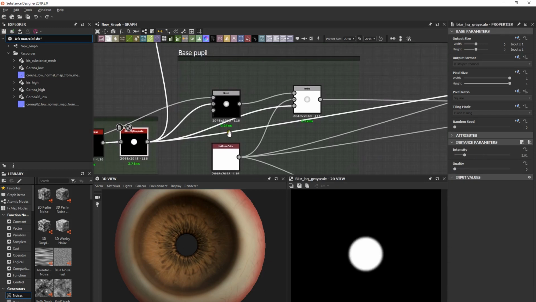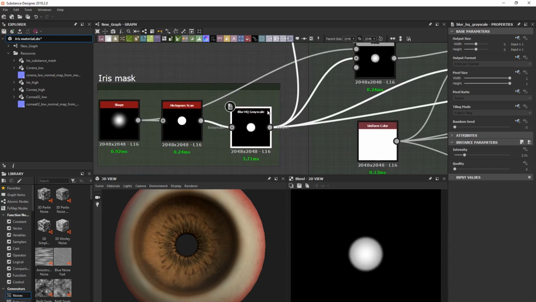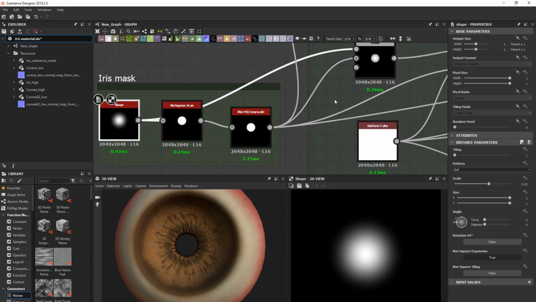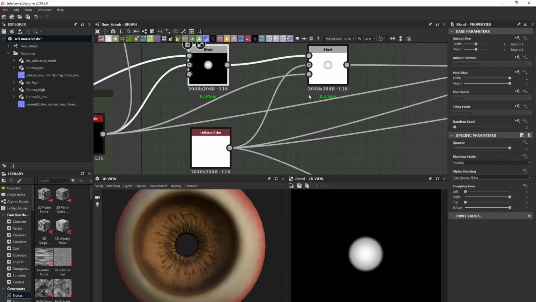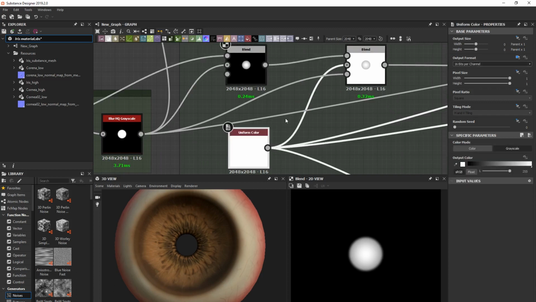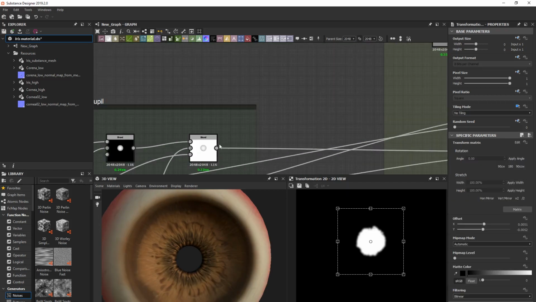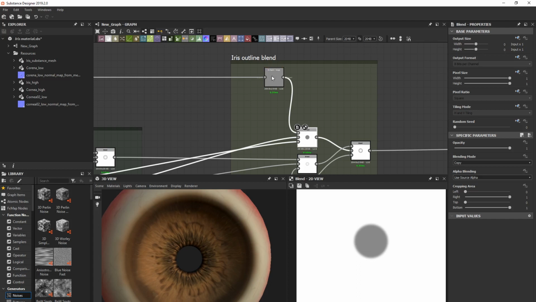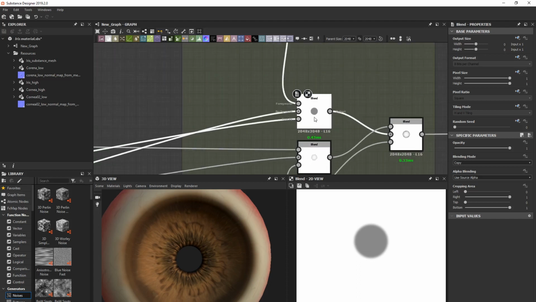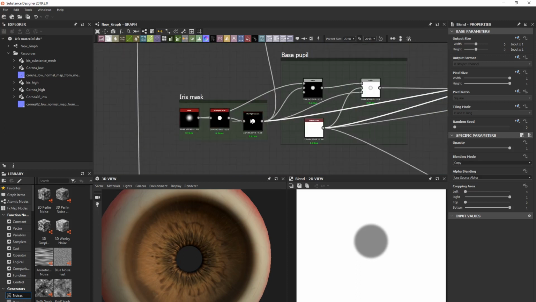Here I'm making this base black shape, this pupil. I blend this blurred circle with this original shape to have this one, and then I add a white base color with a mask, so I can have a shape like this. Once I have this shape, I add another histogram range and add the white background with a mask from here.